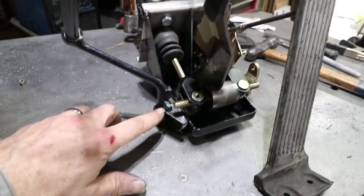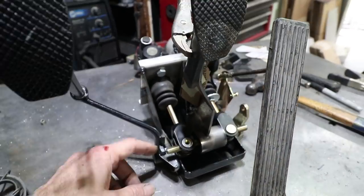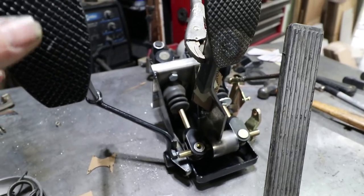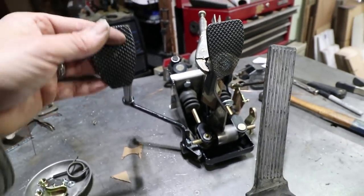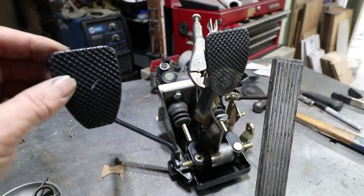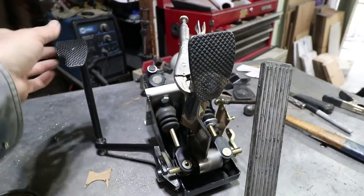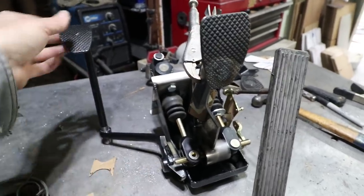Number one is right here. This is an adjustable clutch stop. This might be a little too small, but it only prevents the pedal from coming forward too far. So hopefully this will last. It is adjustable. I probably need to scoot it back a little bit and add a lock nut on there, or put the lock nut on this side.